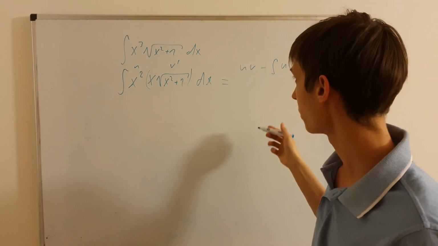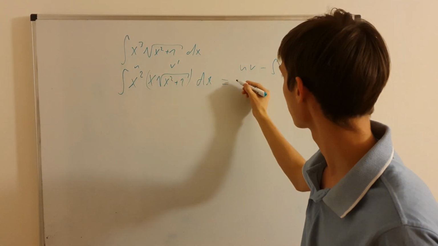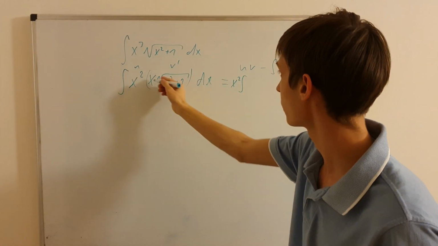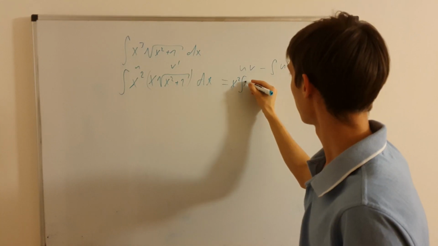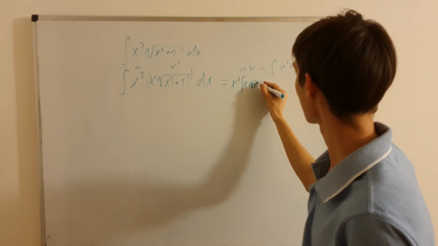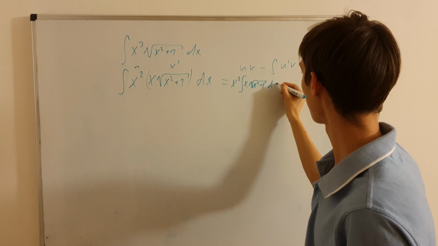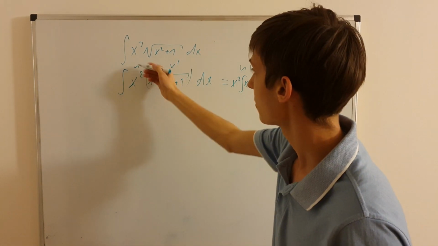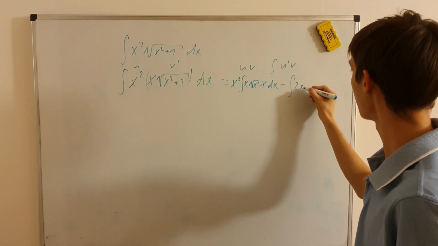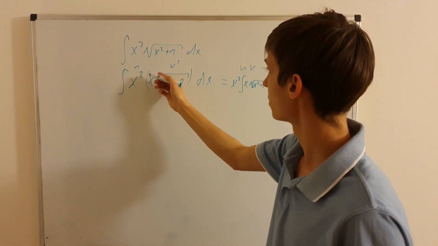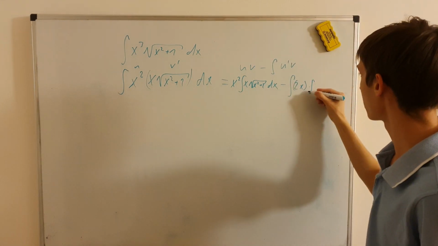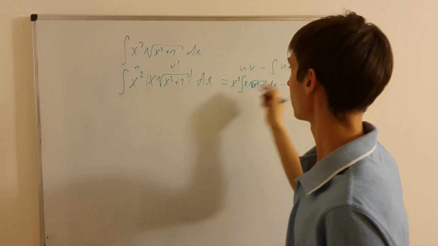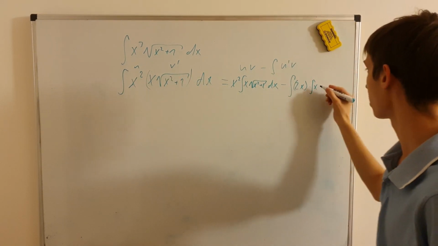So now we're just continuing with integration by parts. u is going to stay x squared and v will be the integral of this part. So first time we see the integral of this part as a whole, explicitly here, x times the square root of x squared plus 1, all of that dx, minus the integral of u prime, the derivative of x squared, and then multiplied inside the argument by an integral, again the same one, because we want to get v prime into regular v. That means this will be integrated.